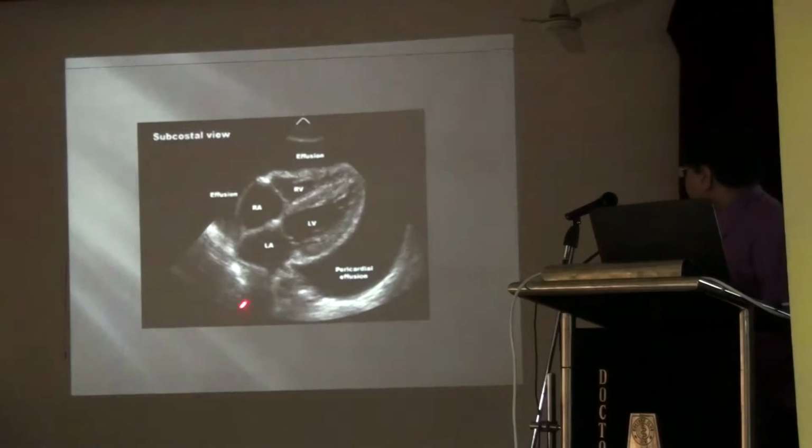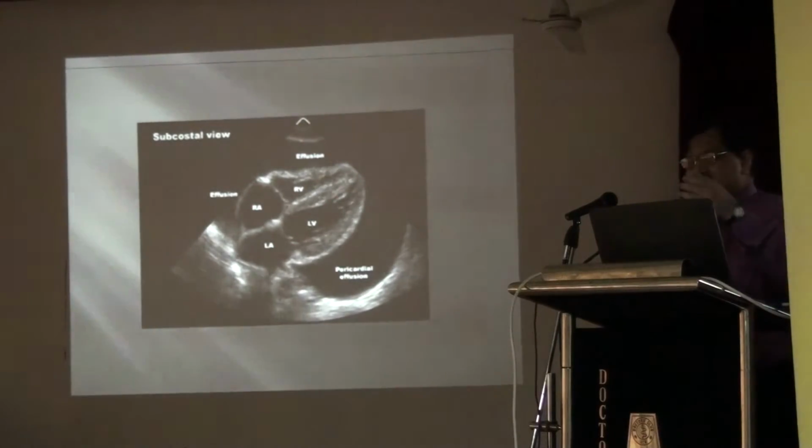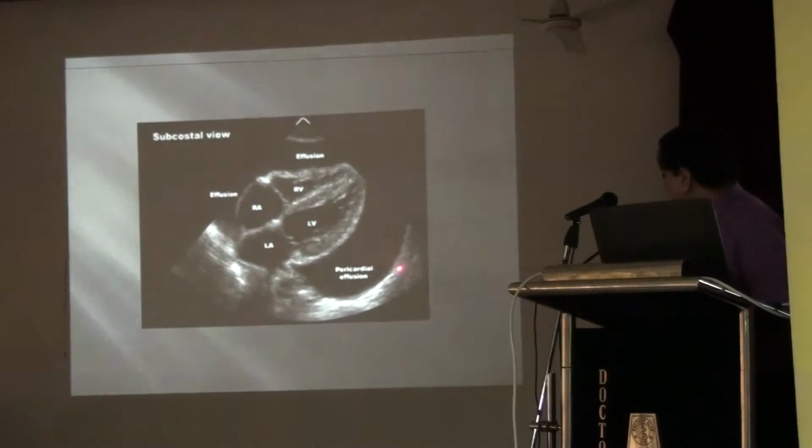This is the subcostal view, and every month we see this type of case. Yesterday one lady again from Adra came with a breathing problem, low voltage ECG, BP was not recordable, and huge cardiomegaly, and she was immediately sent to the clinic. Yesterday we did an immediate echo, and the echo showed this is the heart, and this black and white area is basically fluid, pericardial effusion.